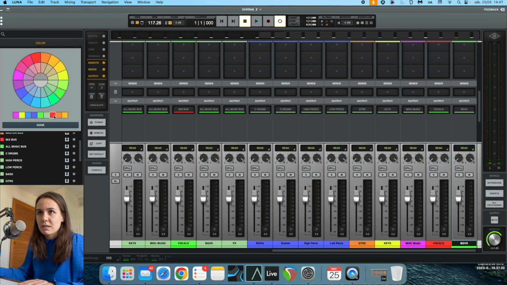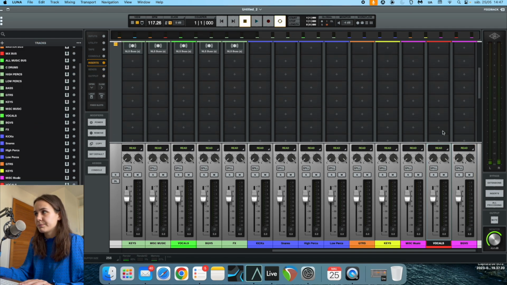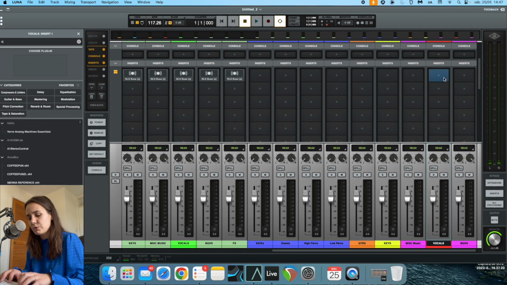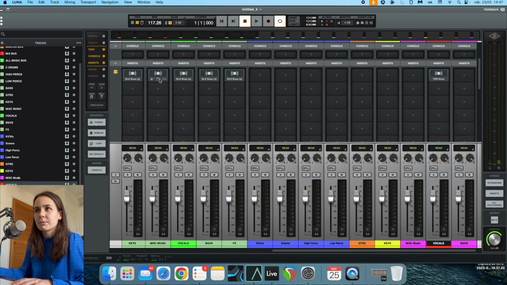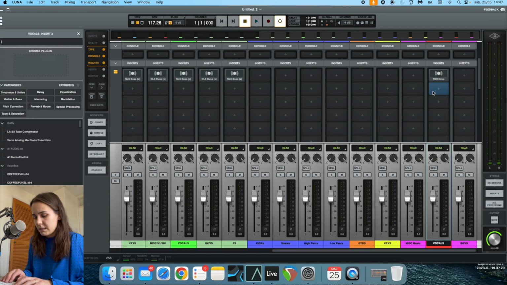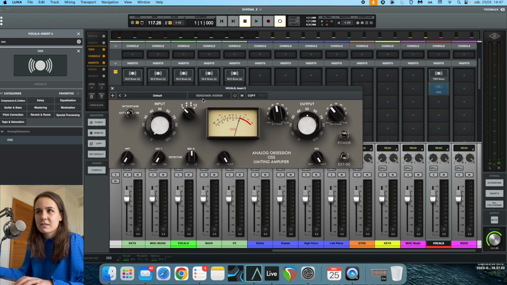I would just set up a little basic processing for the vocals. The first thing that I would do is add an EQ just for some cutting moves. Then I would add a fast compressor, a FET style compressor to tame the peaks a little.